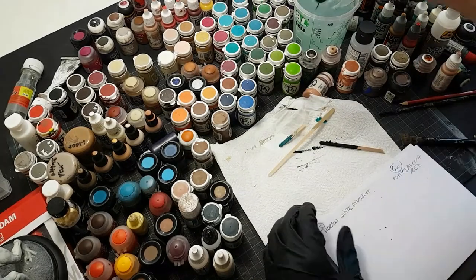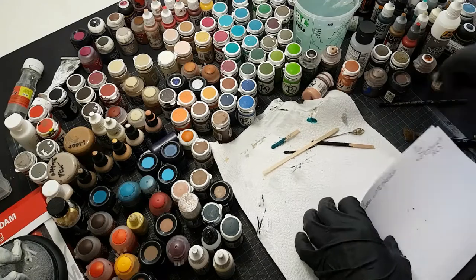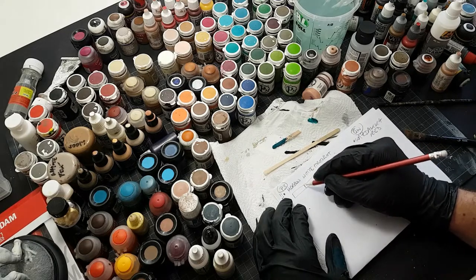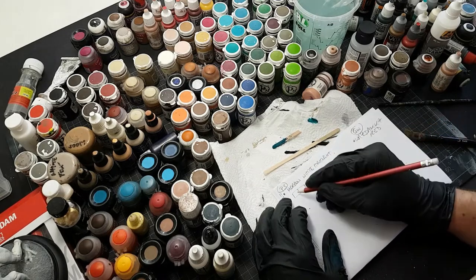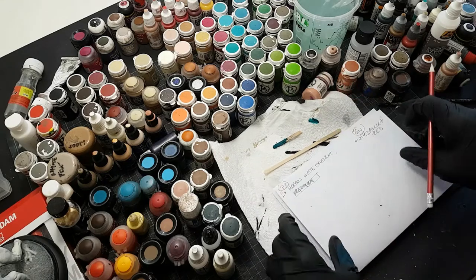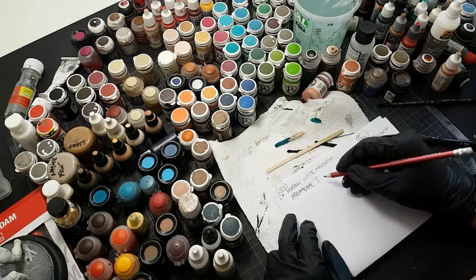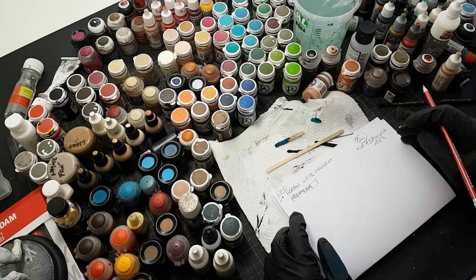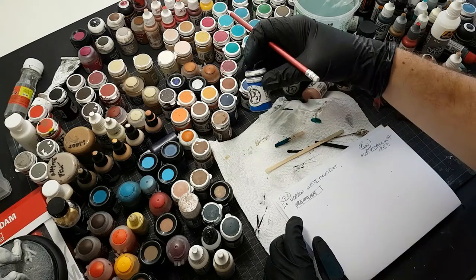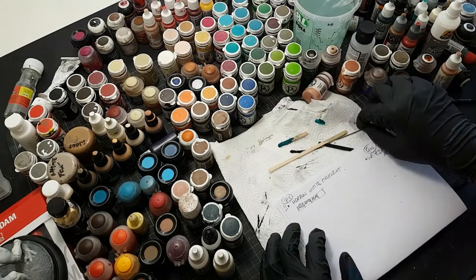Okay, if you're really, really meticulous, you can also write down how much paint is remaining in every single pot. So you could, for example, do something like a scale from 1 to 4, and then draw in, okay, this here is 3/4 full. Then you will end up with a nice list of your paint. And you will always know when you head to the store how much of the paint you still have and which one you will have to rebuy. There are also very useful apps for that, that you can find online, where you can scan in or type in the paint that you have and see how much is still left in there.